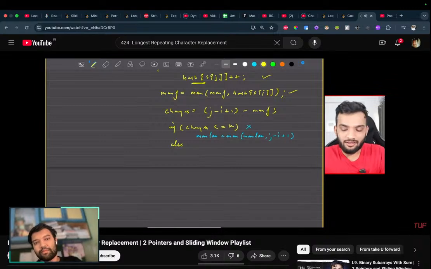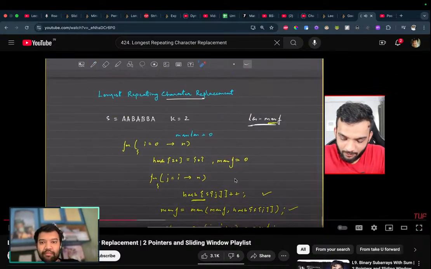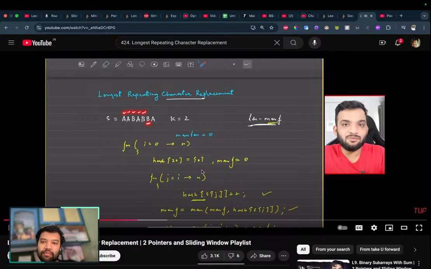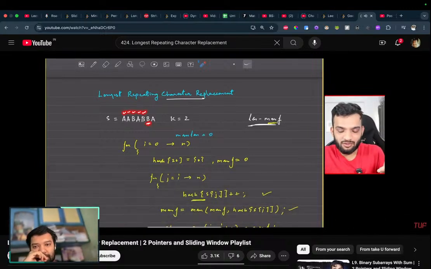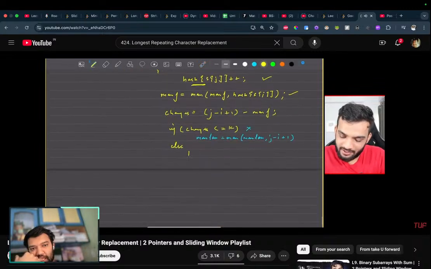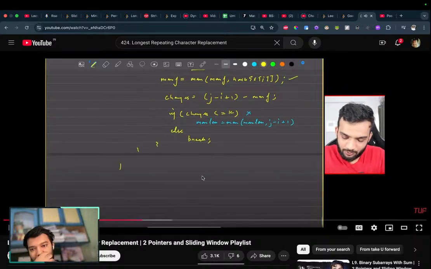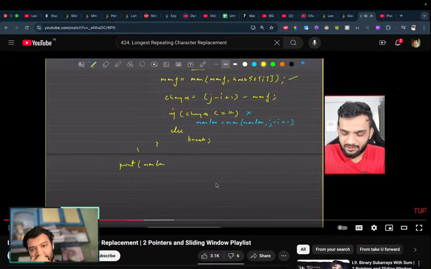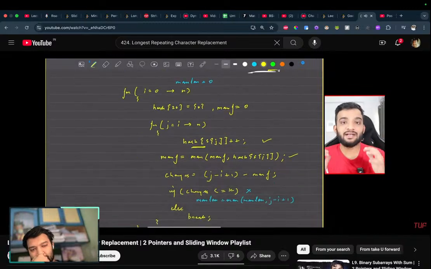Do I need to accumulate the other characters? Imagine you have accumulated this, and after this, when you get this b, and it doesn't satisfy your condition, do you take this b? Because if you take this b, it's not meeting your condition of at max k. You'll not be able to take this. So what you do is, you straight away say, hey, listen, I'm going to break out, and the for loop ends. And eventually, you can head over and print the max length. That's it. That is the extreme naive solution that I can think of.